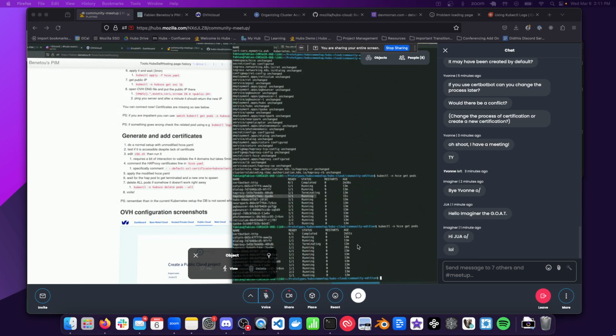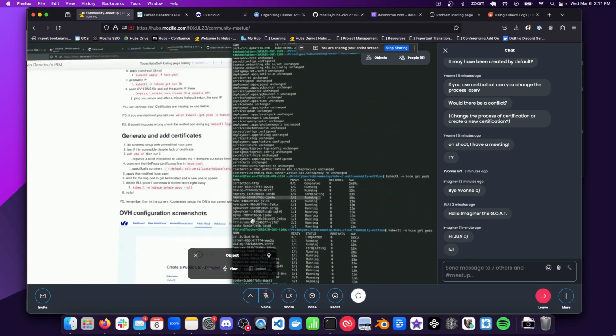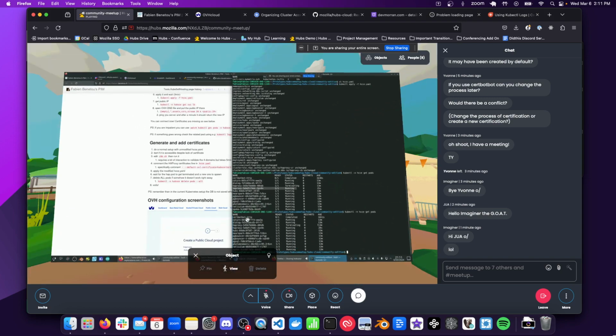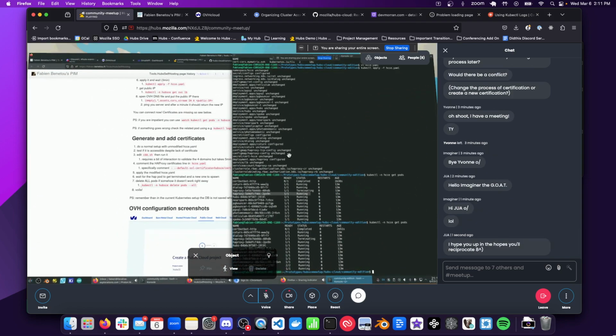Usually, maybe there is something hanging. Maybe again, it's the lack of patience. But overall, once it's properly terminated, so we are not going to see it anymore, I recommend to just delete all the pods. It's going to delete all your data, but you don't have any data yet. So that should not be a problem.